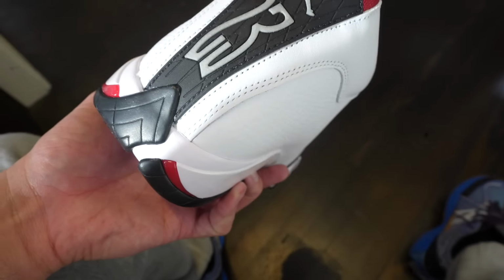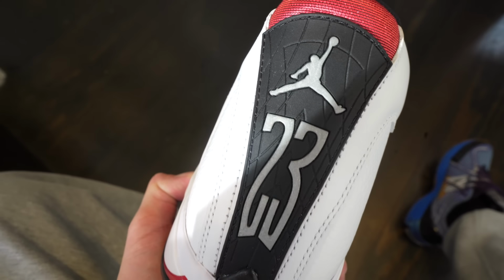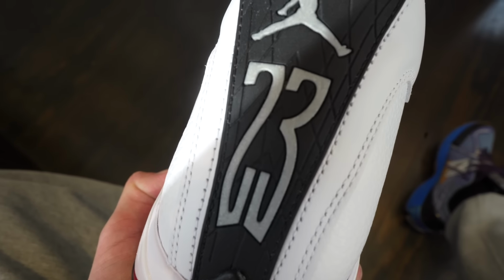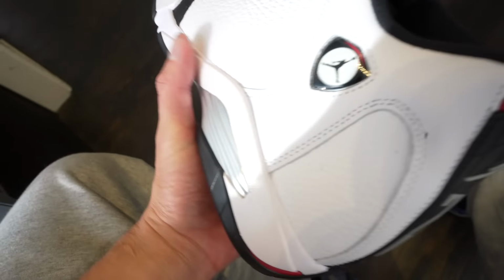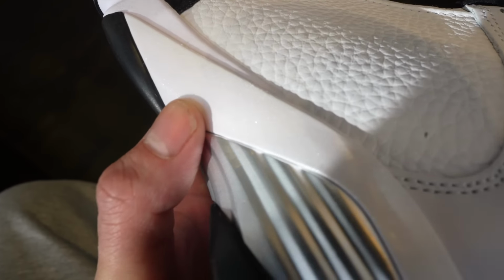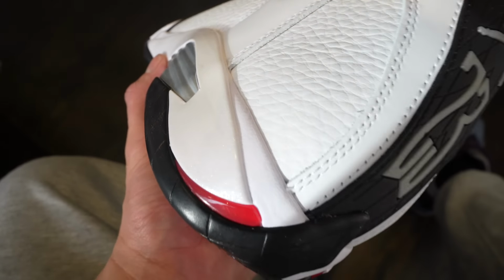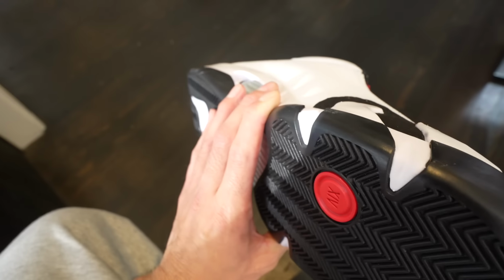Look at the back here, got the Jordan, the tire marks on the back, the big stretched out Jordan in that stretched out 23. Pretty clean, man. I never had an opportunity to actually own these. The midsole has a little iridescent to it. You see a little glitter all over the midsole. I do have the last shots. These might have to go in the collection.